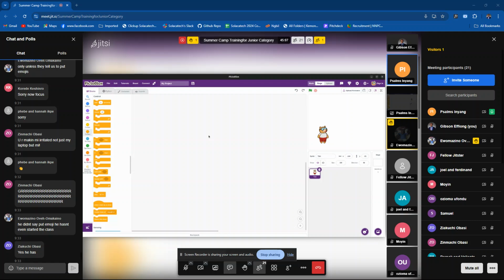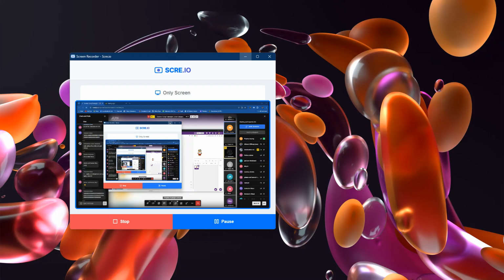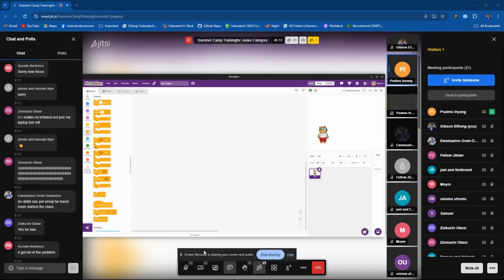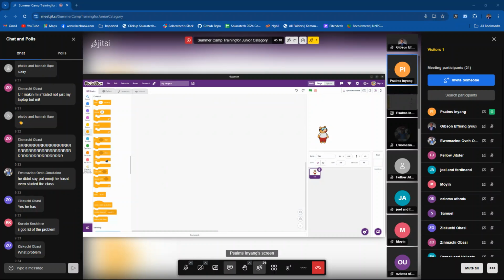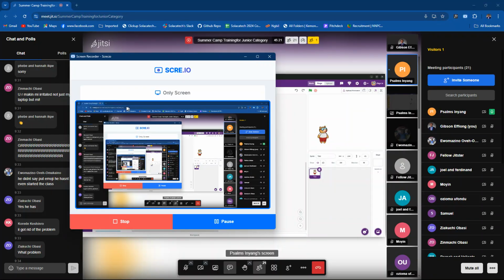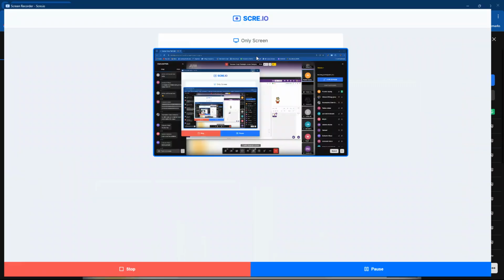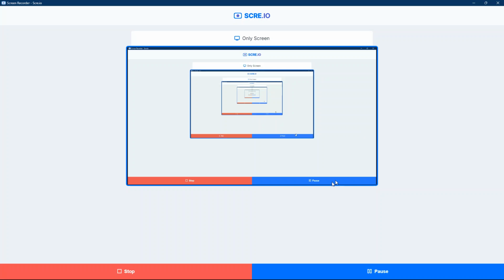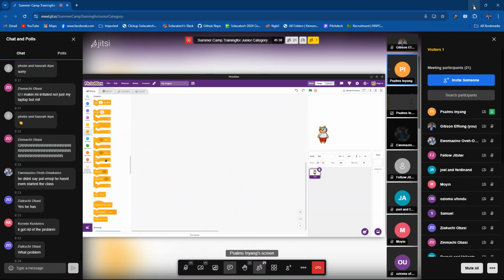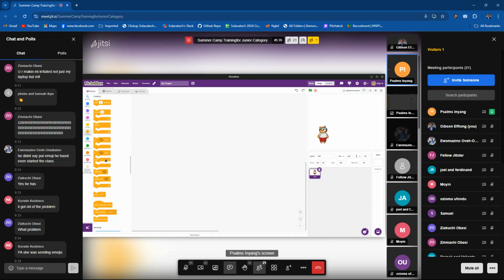Okay, so in our last class, we discussed how we could use the if then else block. That's what we call a conditional statement or a control structure that handles conditions. So for today's class, we are going to deal with something similar, but this has to do with repetition. We call it loops or looping structures. Now, what a loop does is repeat a particular set of code blocks or statements until a certain condition is met.